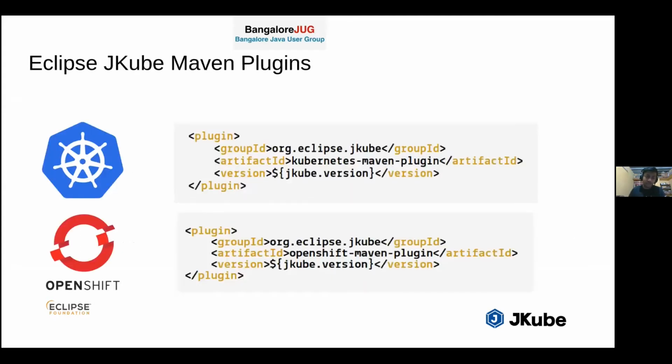Right now, we have these two Maven plugins. The Kubernetes Maven plugin, which is specialized for Kubernetes, should be able to work with any kind of Kubernetes distribution, whether it's Azure, GKE, or any other distribution, and OpenShift as well, which provides container images built through the Docker build strategy and JIB build strategy. And we have an additional OpenShift Maven plugin, which is specialized towards the OpenShift Container Platform. If you are an OpenShift user, you might want to try this out, since it provides an additional OpenShift-specific S2I build strategy, which is also quite helpful.